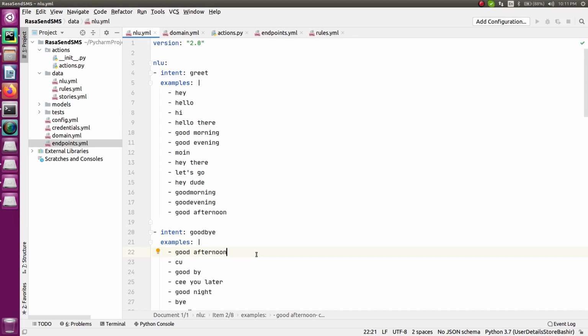So here I have a short story that will be used to collect the phone number to which I want to send the SMS, and similarly what message I want to send to the user. So these are the two details that I'm going to ask the user, and accordingly I will be sending the SMS to any user on that particular number that the user will provide me. So this is how I'm going to do it.